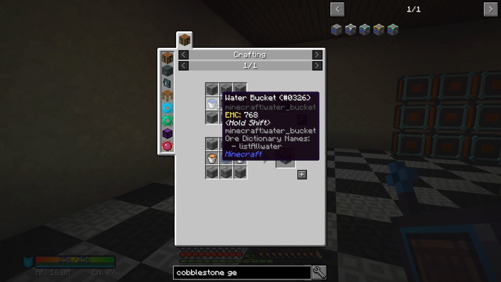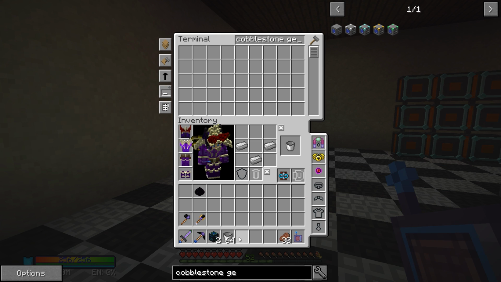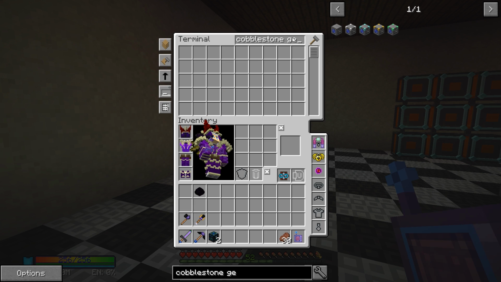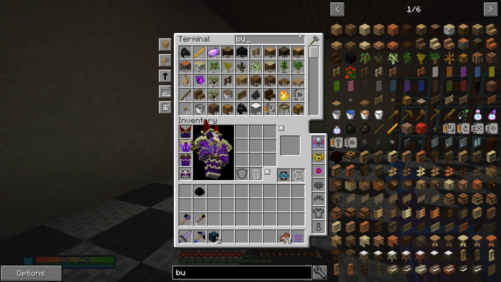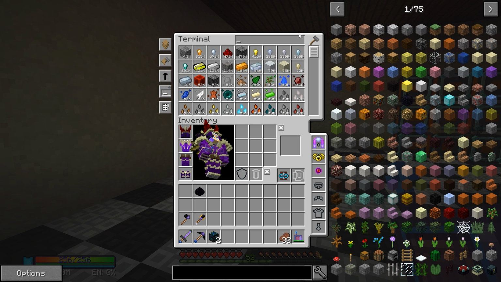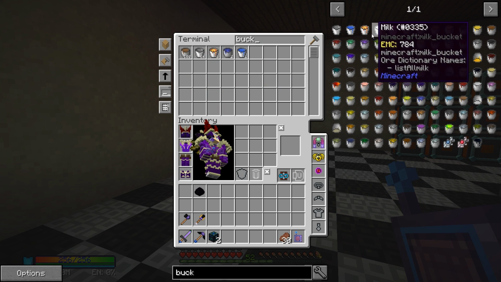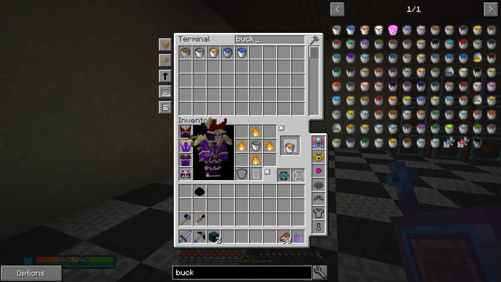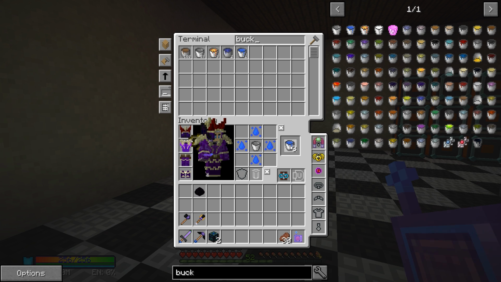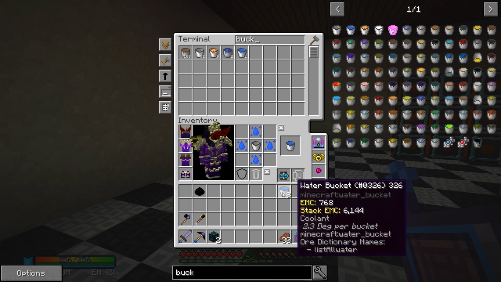I need some more buckets. Let's just make a stack of buckets. There we go. And then we'll go, how many do I have in there? I have 6 lava buckets and 1 water bucket. Okay, so let's do this. Let's go 1, 2, 3, and then we'll go water buckets, 1, 2, 3, 4, 5, 6, 7, 8, like so.